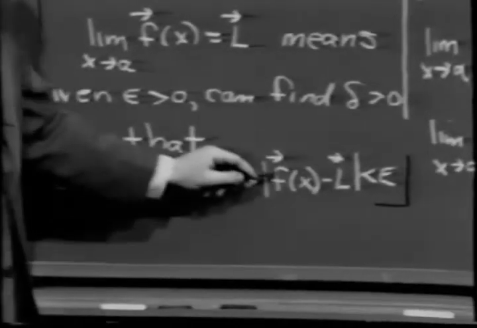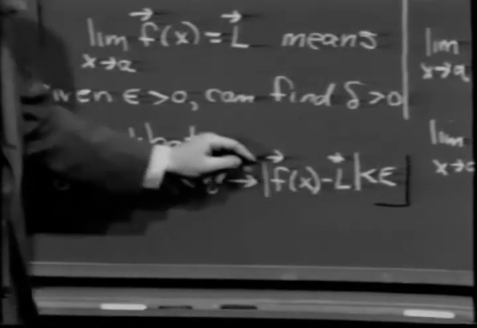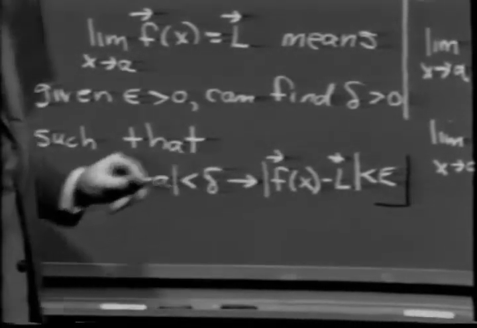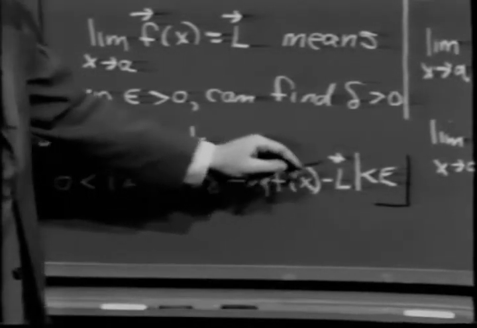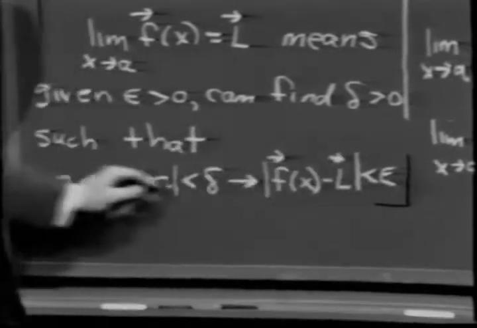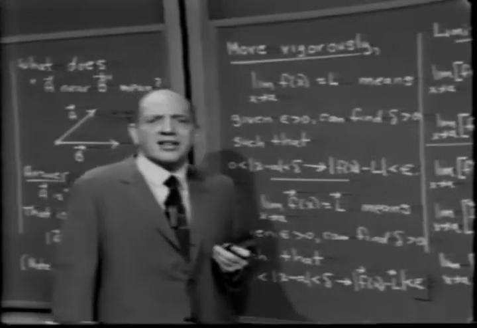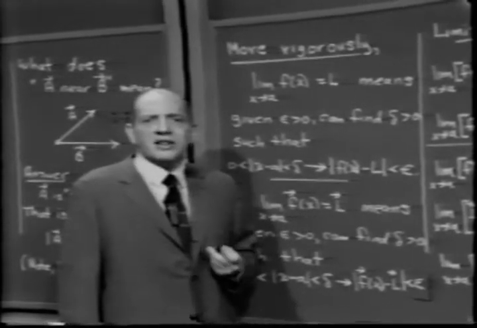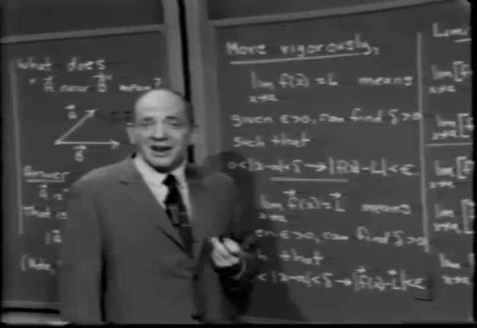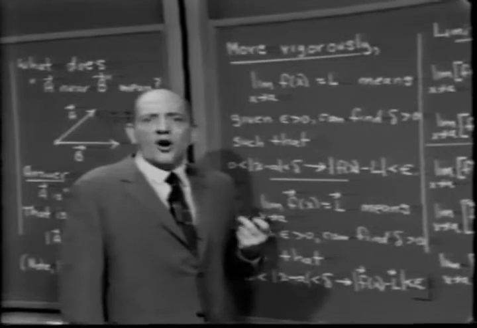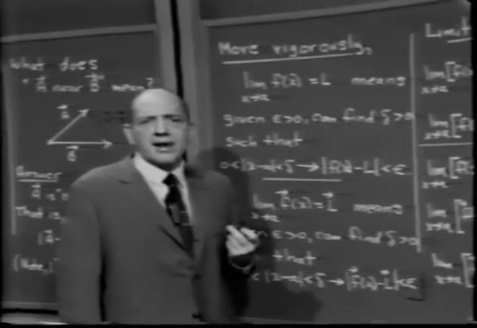But we call that magnitude, what? The distance between the two vectors. Correlating our formal language with our informal language, this simply says that we can make f of x as near to L as we wish just by picking x sufficiently close to a. So what that tells us is that the new limit definition makes sense just by mimicking the old definition. And what do we mean by mimicking? We mean vectorize the old definition. Go through it word for word and put in vectors in appropriate places.